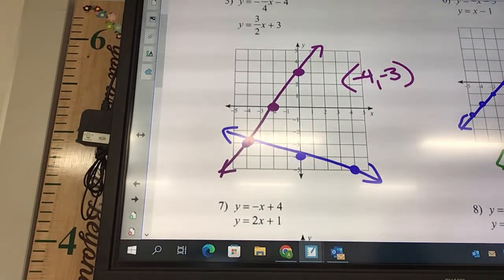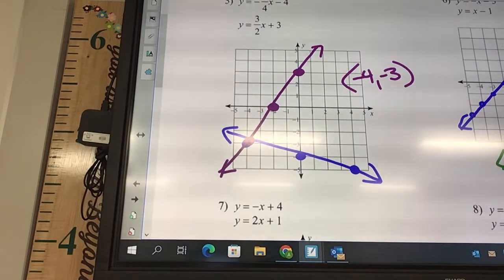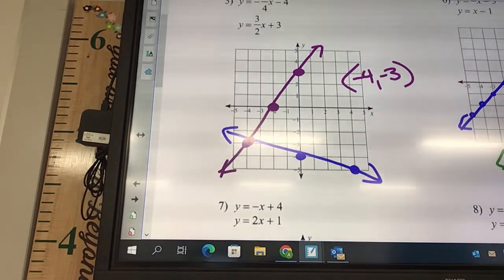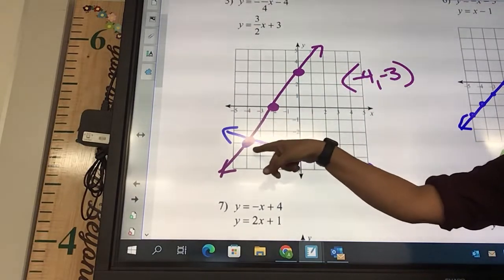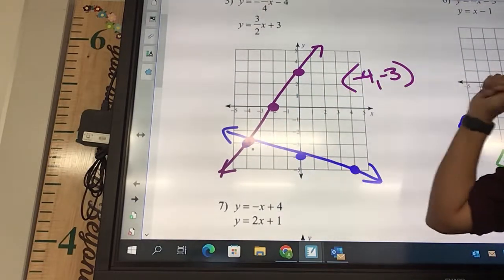That is what kind of solution? There is no solution, okay? That means that those two equations are never going to match up. They're never going to have the same answers, and so that would be a no solution, okay? In this case, how many solutions are there? There's one, right? That one intersection point, there is one solution, okay?